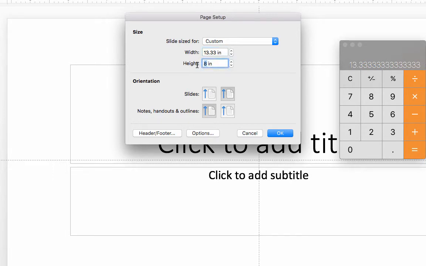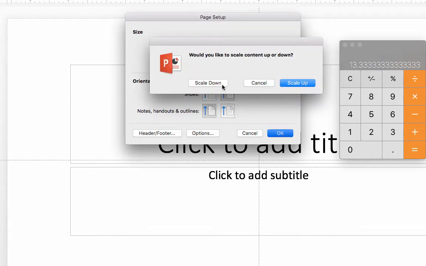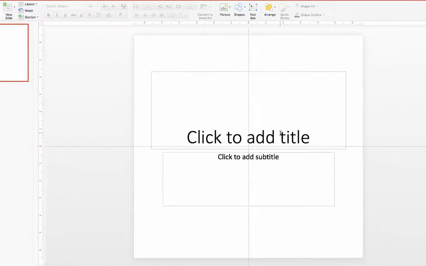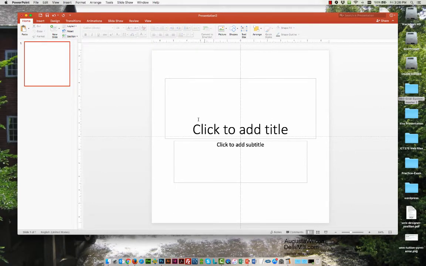So I'm going to start with a pretty good size, close to a square, and I might need to adjust this. So 13.33 by 13. It's pretty close to a square, so I'm going to hit OK. I do not want to scale any of the content up, so I'm going to say scale down, so it's just going to fit into this page. So there it is. This is now my new layout.